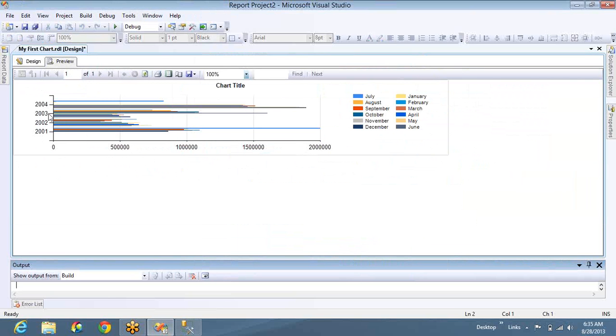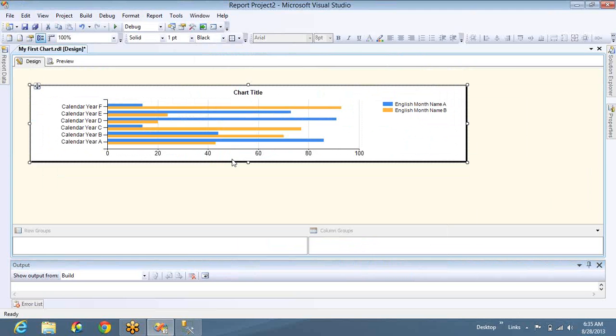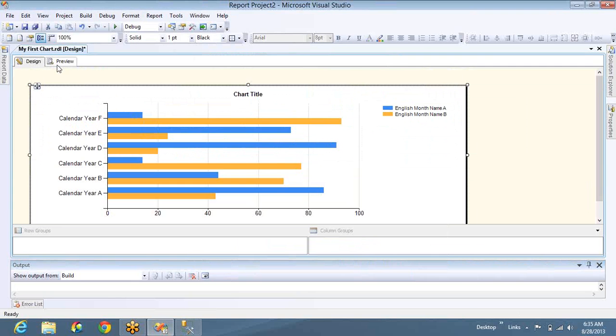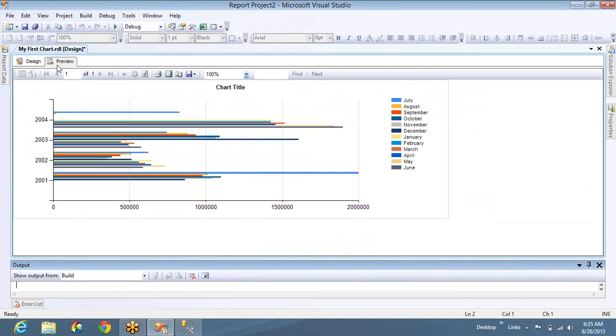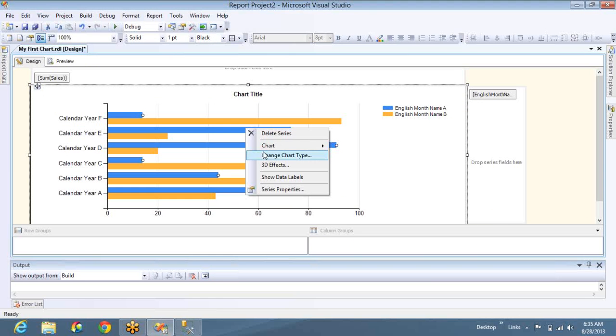2003, 4, 5, 6. 2003 has July, August, September, October data. You can see something like this. But this is very little space, right? This is a bar chart now. It grows vertically, right? Earlier it was horizontal, now it grows vertically. So you need more space for this, more height. Now you can see the 2003, 4, 5, 6 grouping pattern. It is as simple as this, changing the chart type from one to another.